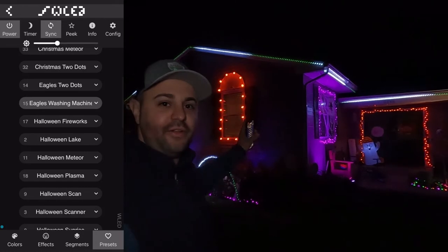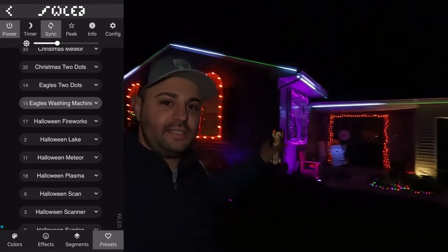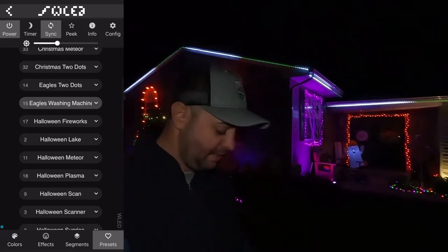This is actually the old school Kelly Green color. As you can see, it's got a really cool effect. The washing machine, how it goes across like that, it stops and it'll continue to go. So that's just one of the things you can do.